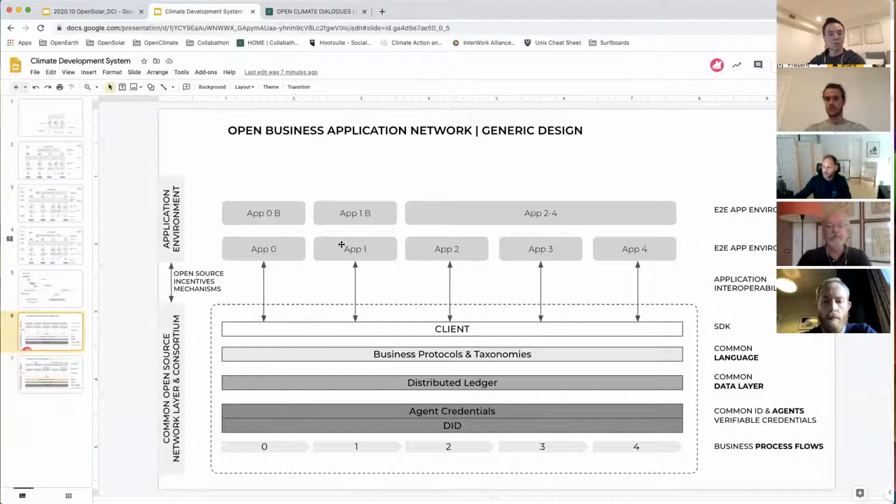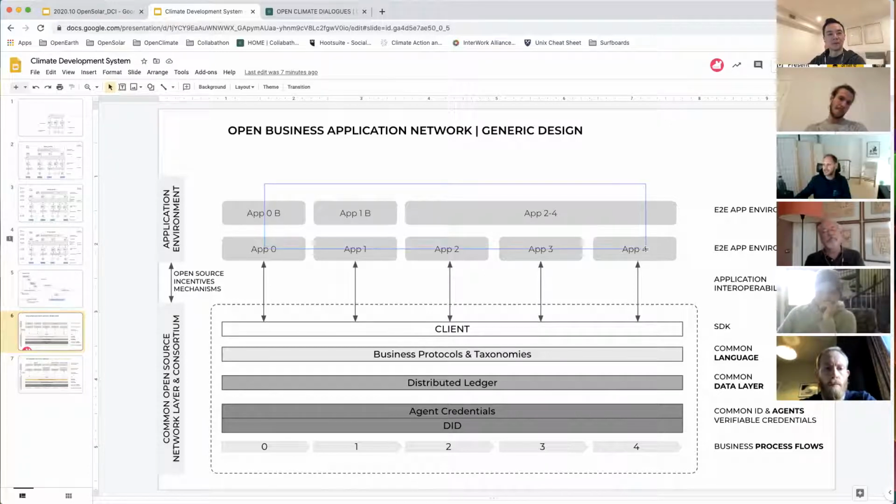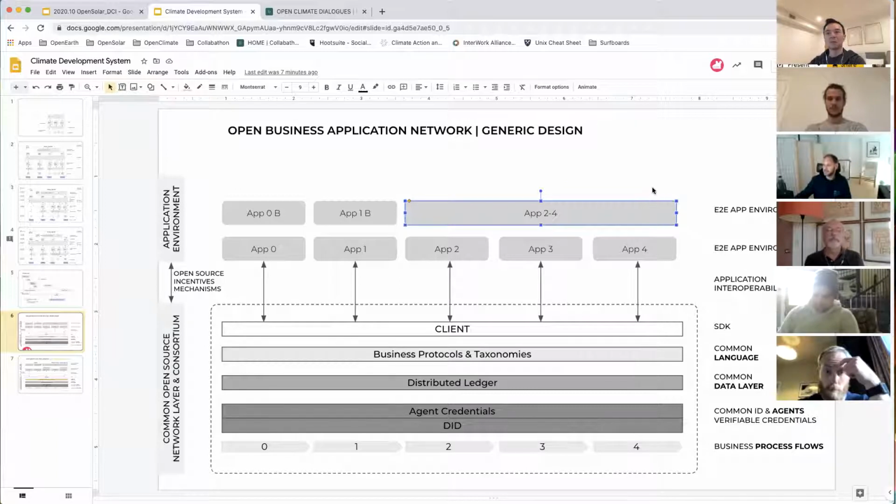But the first part is, okay, what's the common open source network layer? What do we pack inside that? The applications are interoperating within that layer. So in some sense, this bottom aspect can be seen as facilitating a consortium, because these applications could be from different companies. And this just shows that in some process flows, and I'm keeping it very generic, you could have an application for every process. But sometimes you have a very vertically integrated application that runs through many different processes. And so that's also the logic there.